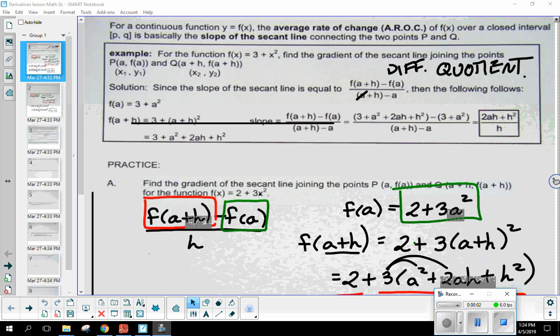Okay, we are going to continue talking about derivatives today. This particular lesson is progressive. I'm going to give you a few more problems where we ended off yesterday, where we're just finding what's called the gradient of the secant line. So you'll notice when you're given that particular wording, we're leaving it in terms of h. When we're asked to find the derivative, or we have a name for it coming up in just a moment, that's when you take the limit.